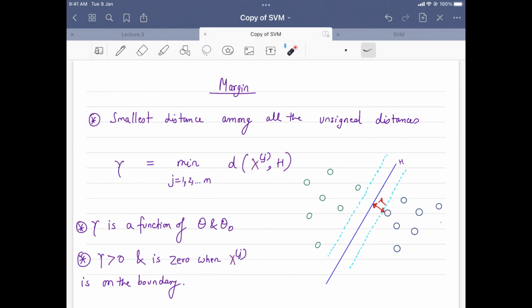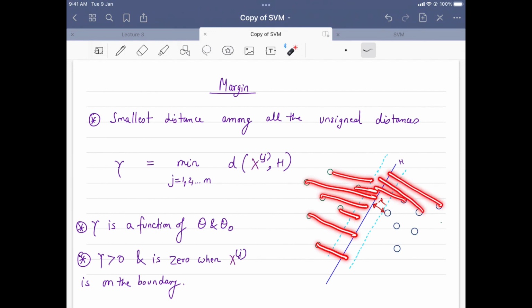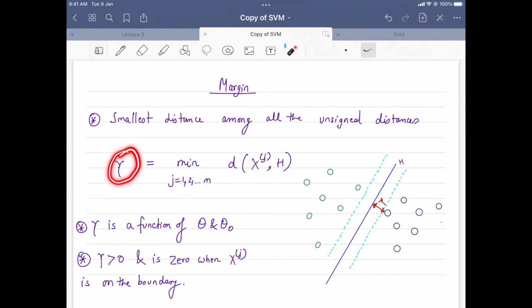So if you see from this diagram, this is the minimum which you will get, because all the other data points are larger than this gamma. So you will calculate all the distances from this separating hyperplane, take the absolute value of these distances, and then the minimum of those values is given by gamma. And this is what we are calling the margin. And we want to actually maximize this gamma. This is our objective. If you recall, when we started our discussion, we wanted to maximize gamma. So gamma is here.